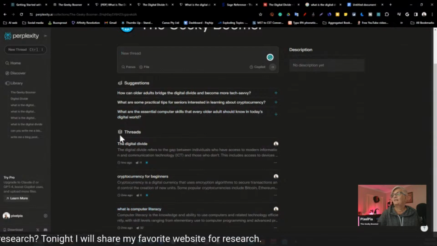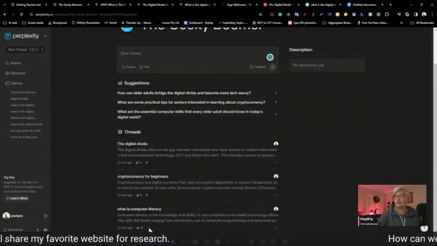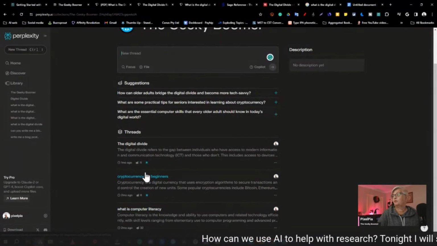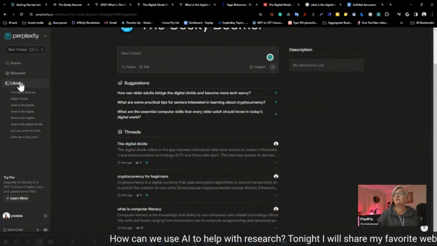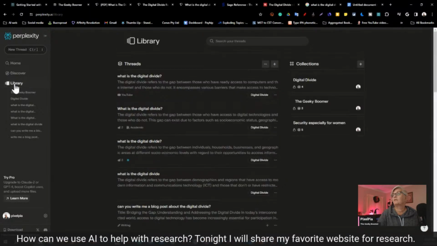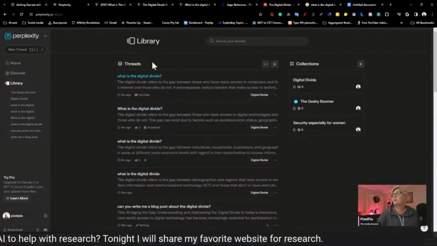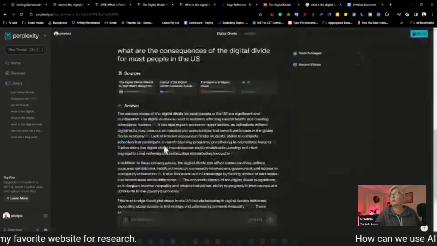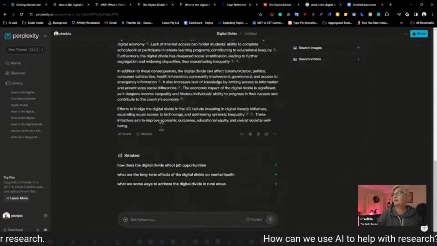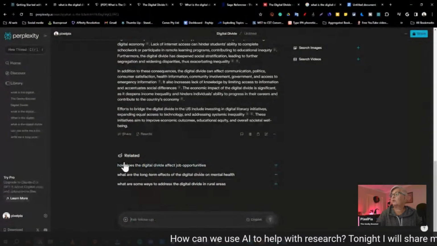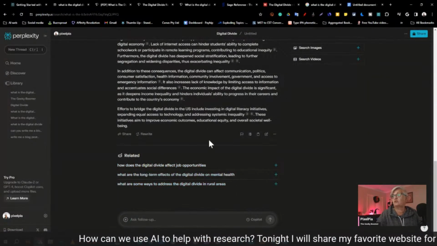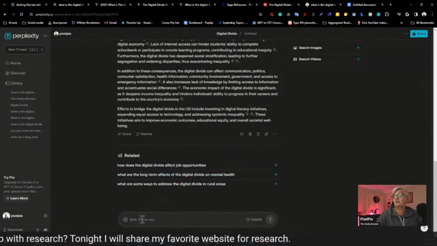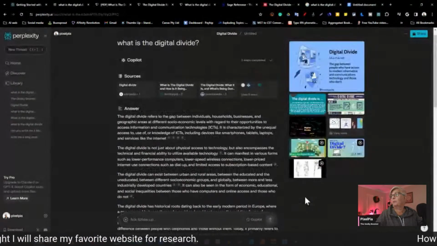And here we see different searches I have done for the geeky boomer, computer literacy, cryptocurrency, and the digital divide. So let's open the one we did searches from the internet. I can come back to this and continue doing research here, either by using the Copilot question or just ask a follow-up question.